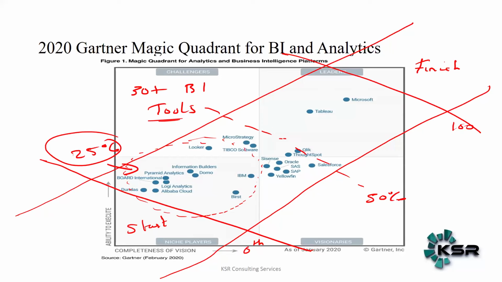If everyone was saying Microsoft is first and Tableau is second, but you had given me this analysis, the two extra insights I would have brought to the table are: out of 30 plus tools, only two tools have been able to cross the 50% of the race, most of the tools have collapsed at the start line, and most of the tools got stuck in between. Finally, I will say Microsoft is first, Tableau is second. That's the difference between a person who's already experienced and a person who's learning. Start improving your observation power. In a chart, the first thing you have to observe is, where can I get the numbers?